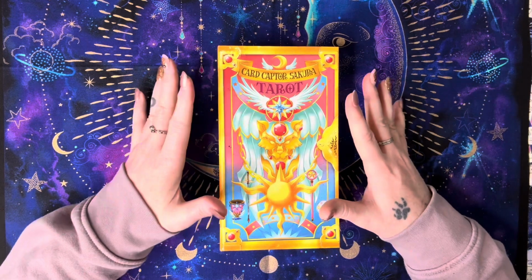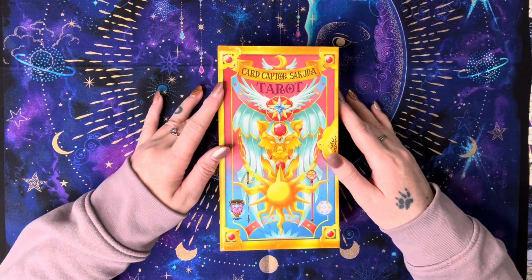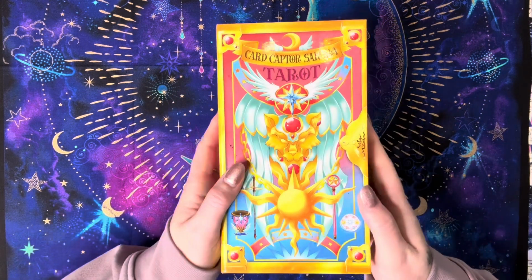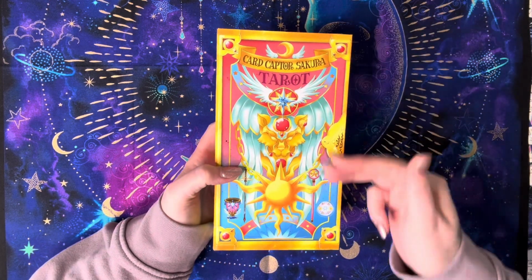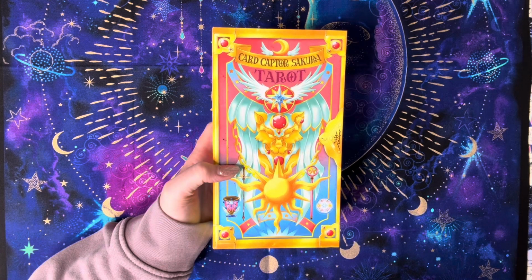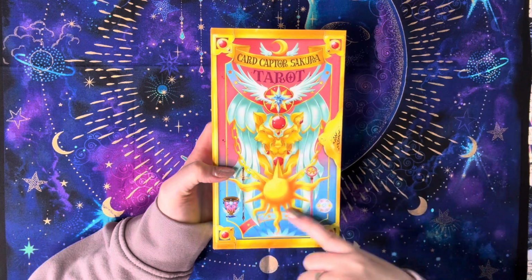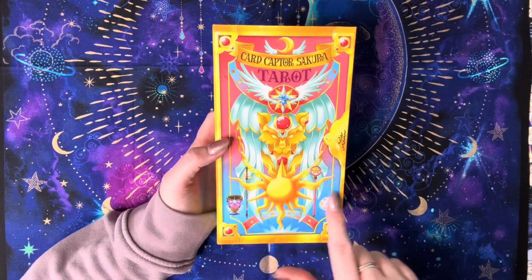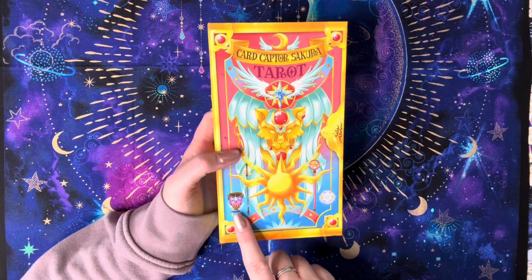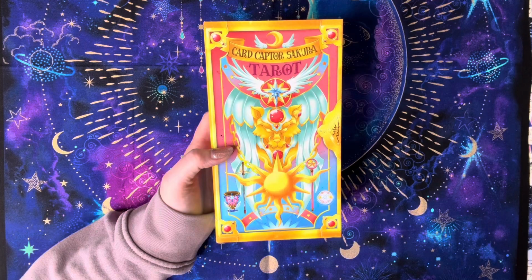This is the new Cardcaptor Sakura Tarot that came out this year and I only received this a week before Christmas. So the box is a beautiful hardback box designed to look like the Clow Book that contains and holds all of the Clow Cards. We have Kerberos on the front, which has been beautifully done. And then we have the symbols of the tarot as well. So we've got our chalice, we've got our sword, we've got our wand, and we've got our pentacle as well.